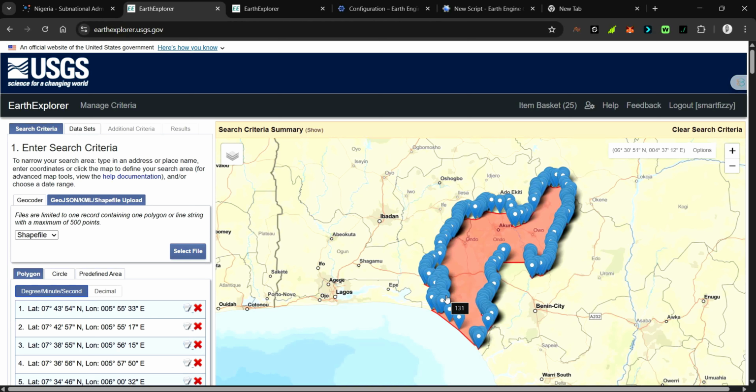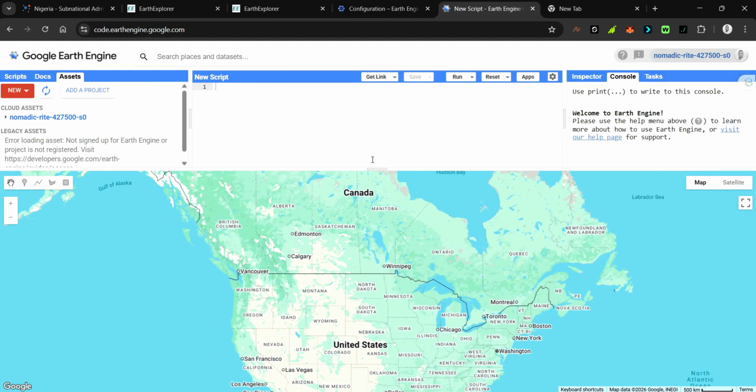So after importing the shapefile for this Ondo State boundary, downloading the Landsat imagery is going to require a lot of data and a lot of time for analyzing the imagery. At the end of the day, I realized that I could use Google Earth Engine to carry out this task effectively, and it's going to save much of my time because using Google Earth Engine, it's much faster, with no massive download for local storage.